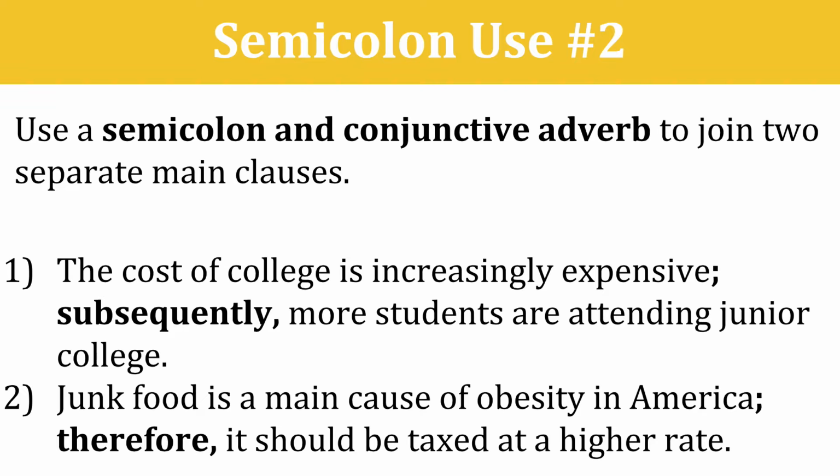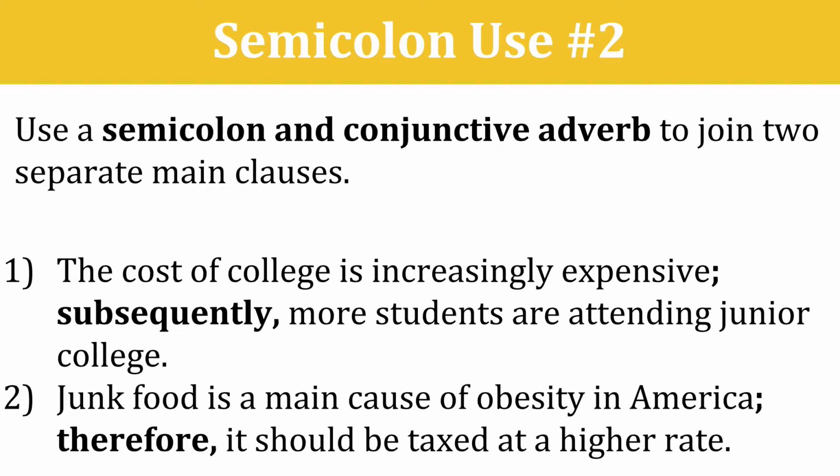So if you look at that sentence, the cost of college is increasingly expensive is a main clause. It can stand by itself. The second part of the sentence, more students are attending junior college, is also a main clause that can stand by itself. But we're using the semicolon and the conjunctive adverb to pull them together to show the relationship between the first main clause and the second main clause.